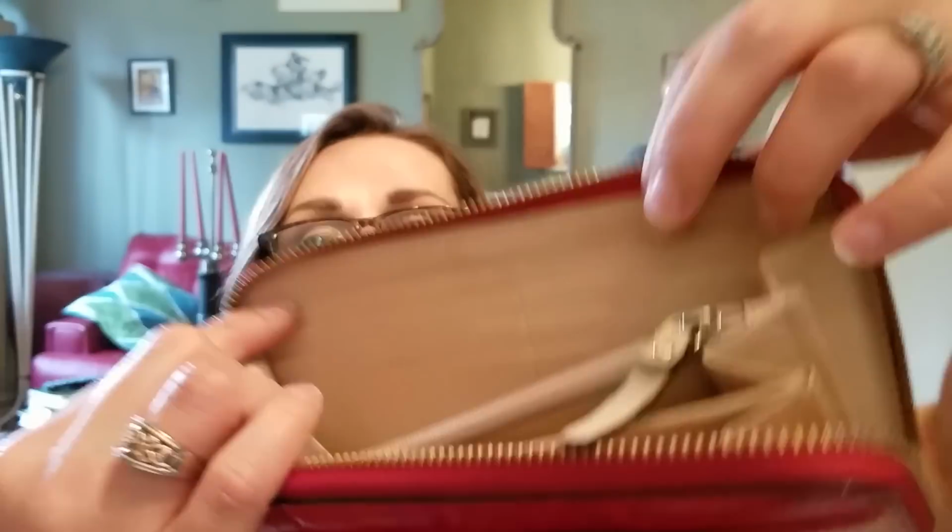So I'm looking at their wallets, and I see a ton of new Fossil wallets with the gold embossing on them. And so I start to open them up, and they've clearly been donated from a Fossil outlet or something like that. And I start looking at them, and they've got, I think it said FGW, for Goodwill, in permanent marker on the inside. Like right here, right when you open it. And I'm like, that's kind of crappy, but who's really going to see that?